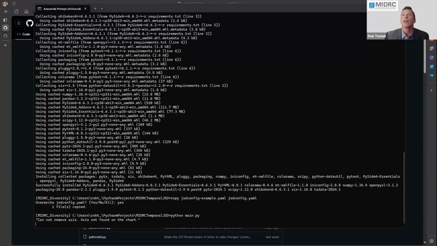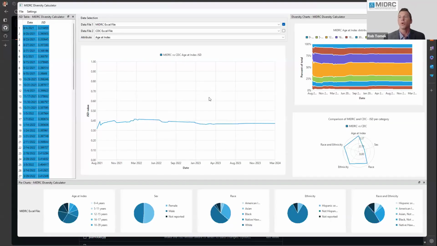Here it is. Here's our diversity calculator that I mentioned before, and this is the default view if you use our example config file. I mentioned there's files. Right now we have a MIDRC Excel file, which is all of the chest x-rays that we've collected so far at MIDRC.